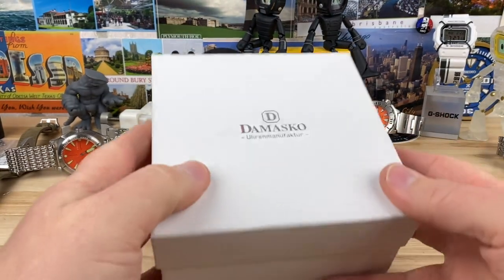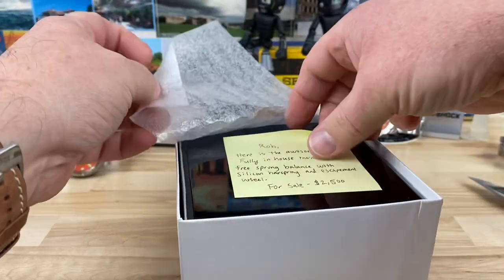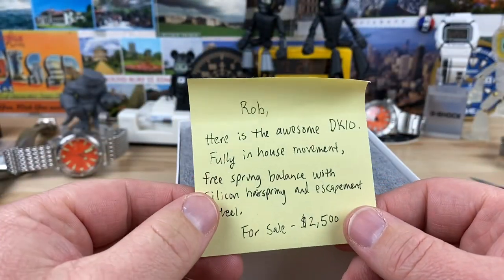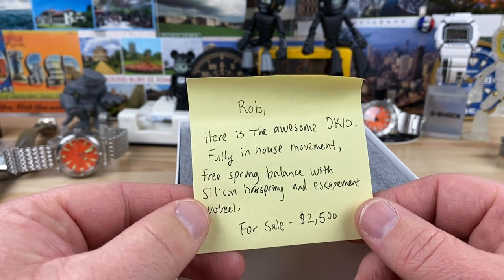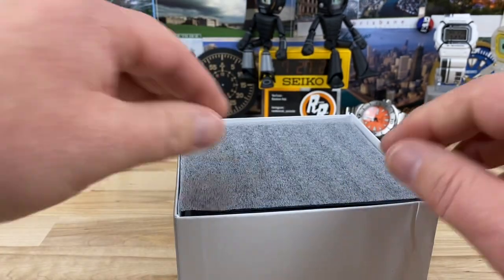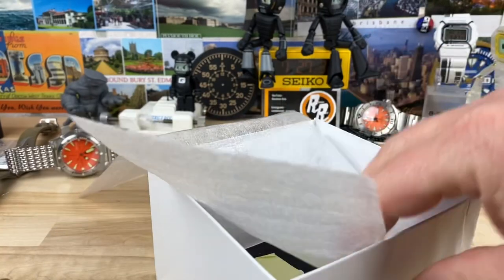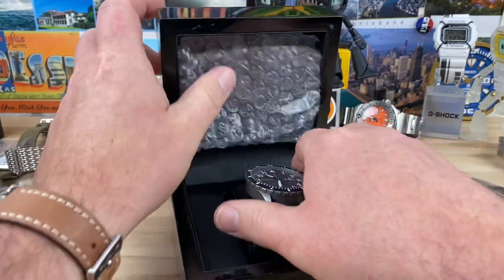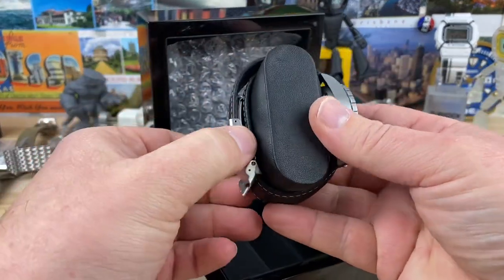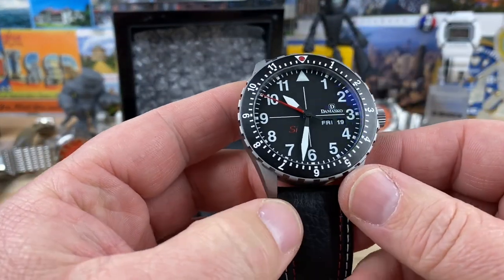Looks like a Damasco. Oh, I know what this one is. There's the love note. Rob, here's the awesome DK10 fully in-house movement, free-sprung balance with silicon hairspring and escapement wheel. And this one is going to be on the chopping block from the owner. His other information is down below. Let's check this out — myself and a lot of other friends are all kind of on a Damasco kick right now, and this is kind of like the premiere when you get into this brand for sure.